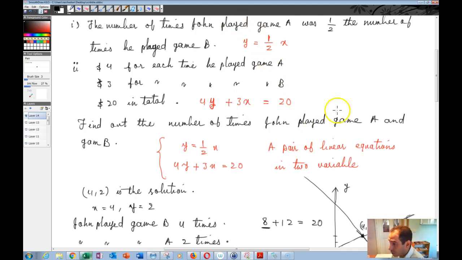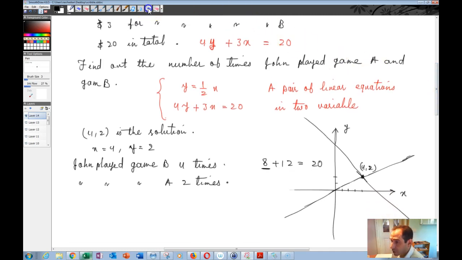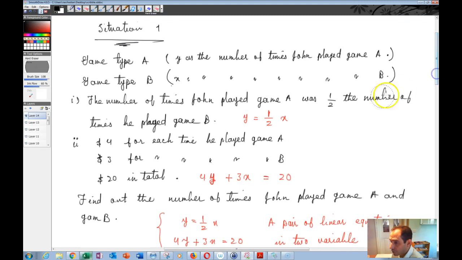There are a couple of things that we can still say about this situation. I'm going to erase all of this. I don't want to make it too crowded, but there are still a couple of things that we can say about this situation. But I'm going to hold them until I have talked about another concept, and then we will come back to this situation and talk about those as well. So in the next video, I will talk about, or let's do it over here as well. There is no problem with that.